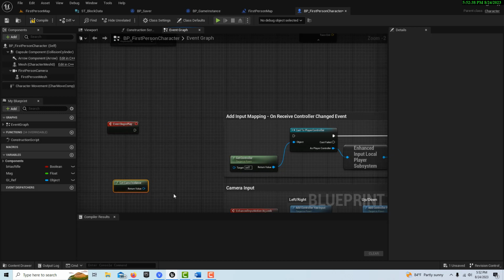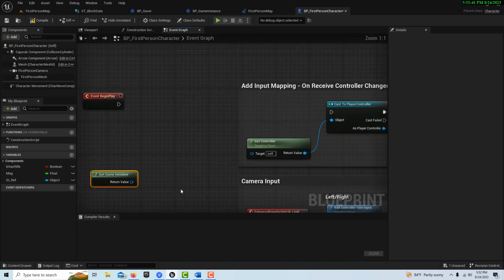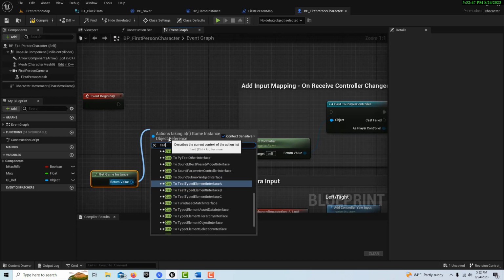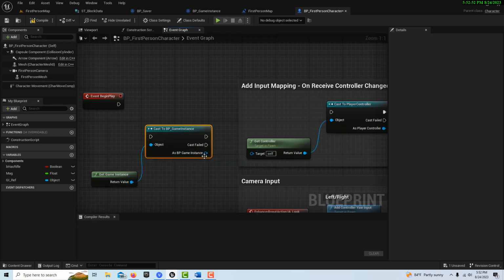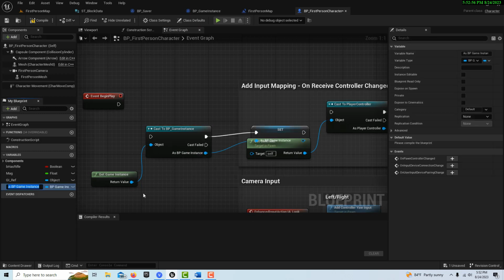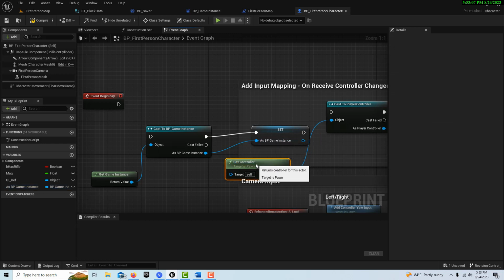And you can store anything in this game instance blueprint that you want. I don't know if we can store crypto in it, but here we're going to drag off of it and go cast to BP game instance right there. And then we can promote this to a variable. I'll just leave it named that.